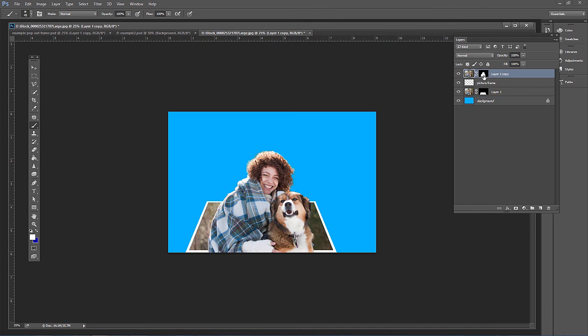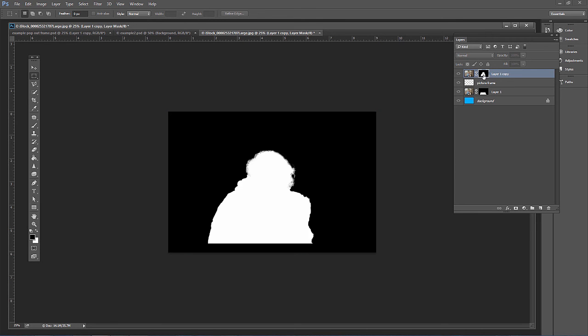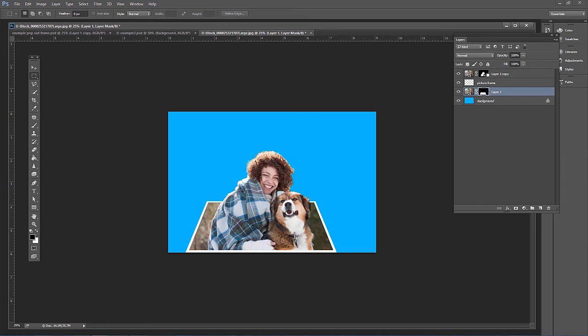All right, and this top, if you'll see down at the bottom, I actually need to mask out this area so that the frame comes through. So I'll select that area. You can actually select more because it's going to show through down to there. So I'm just going to click and drag up to there. I need to fill that with black, so make sure the foreground color is black. Press Alt Backspace, and there we go. And you can Alt click the masks and see what they look like for both of those layers.